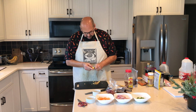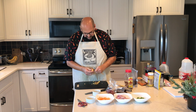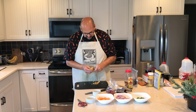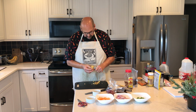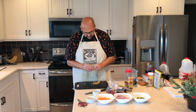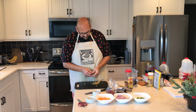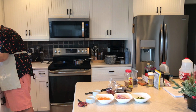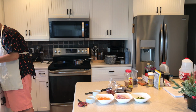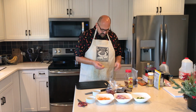It's hard to get this completely perfect. I'm going to have to break it a little bit to get between the crevices here. I think that's about it. All right, I'm going to rinse this off quick, and then slice this up.